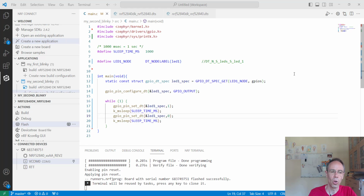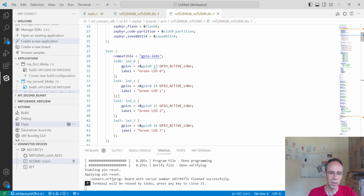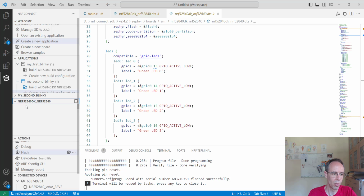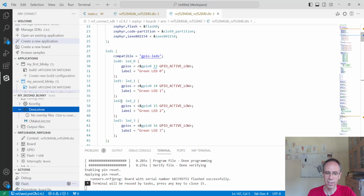And I can always do the same for another LED, for example. You can add another LED here and set the GPIO port, for example. We will do this later. You can make an overlay file where you can add components and configure. Say you go into the device tree and create an overlay file, and then write something like LED 4 and set the same parameters there. We had really a lot of macros in this video.